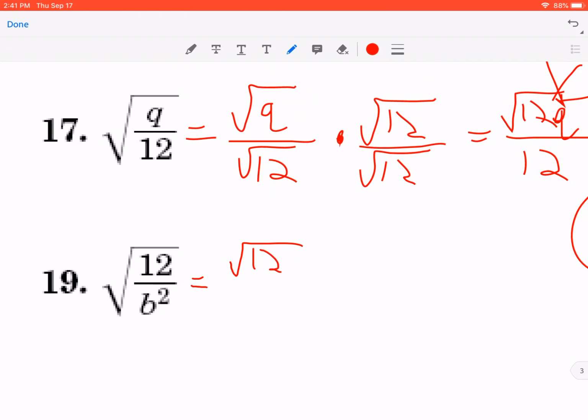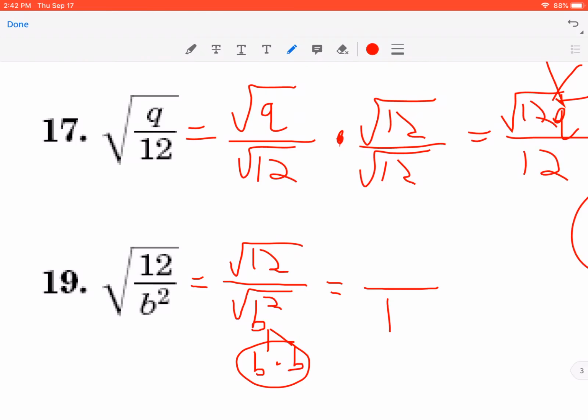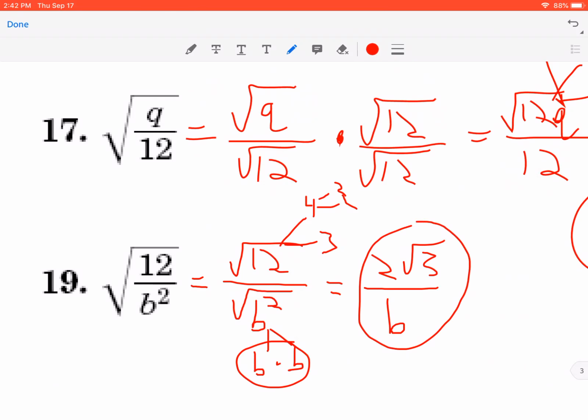We just simplified radical 12. But you should notice something about this denominator. You don't need to multiply it by radical b squared over radical b squared because radical b squared is a perfect square. How many b's do you have here? You got 2. Is that enough to get out? Yeah. So guess what? This just turns into b. You don't have to multiply it by anything. Now, we just simplified the square root of 12 a minute ago. Wasn't it 4 and 3? What does 4 give you? A pair of 2's? So it should just be 2 radical 3 over b. You really didn't even have to do any multiplying on that one because that was already a perfect square.